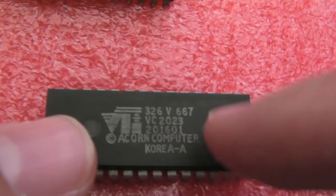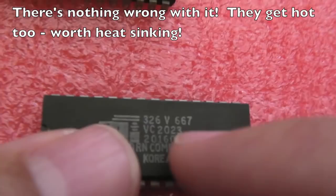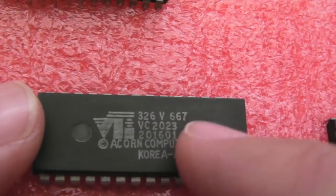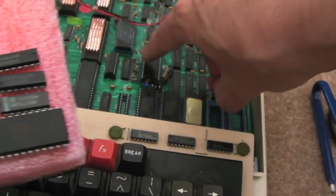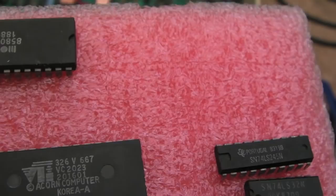There was a problem with graphics modes one to six, so I suspected the ULA. I couldn't see what else it could be looking at the schematics — there's a relationship to a couple of octal buffers that connect to the DRAM, but I didn't think that would cause the behaviour we were seeing. I swapped it out with a 2069, which is the same manufacturer VTI but part number 2069 instead of VC2023. Straight away it was doing the normal two-tone beep, but a black screen, so I did some research about a wire mod required depending on the ULA revision.